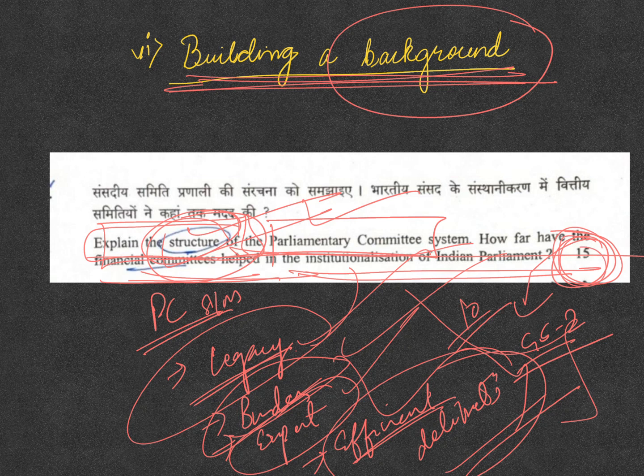So in the case of a 15 marker question, you need to build a little bit of background to the question asked. So this will form a very good introduction. All right. So we have seen all the 6 ways of introducing the question, right? There are 2 more things that I want to tell you here. One is introducing with the help of data.